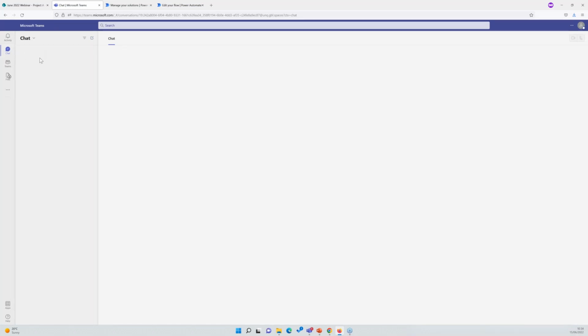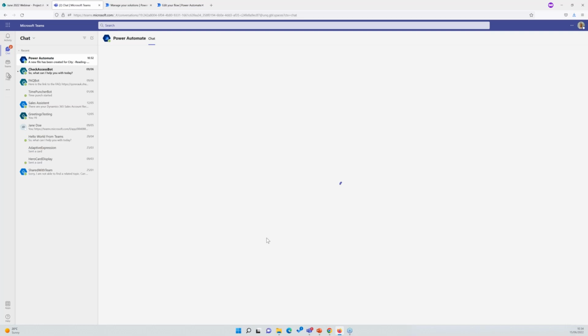But yeah, you will see a notification of that in my Teams client, which hopefully loads soon. And if not, I will continue with my other demo, but it should be loading. Yeah, come on Teams, you can do it. There it is. And then hopefully the Flowbot will show up. There's my Flowbot. And now hopefully the chat itself.